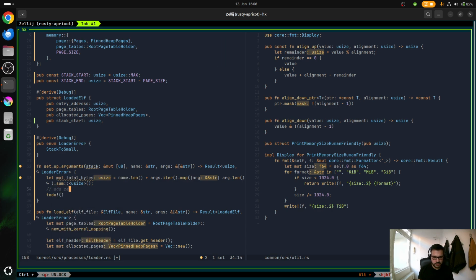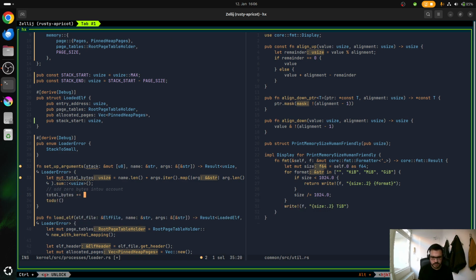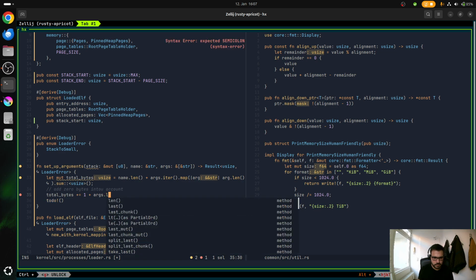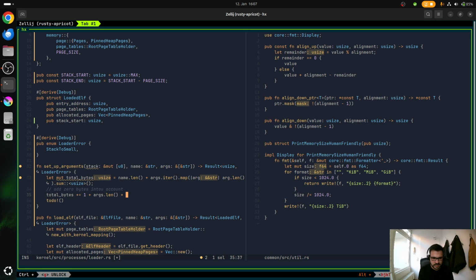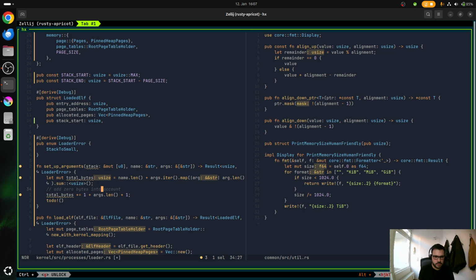And we need to add 0 bytes into the account. That means we have total bytes plus 1 for the name plus args len and plus the last 0 byte, like 0-byte terminator, let's call it like that.